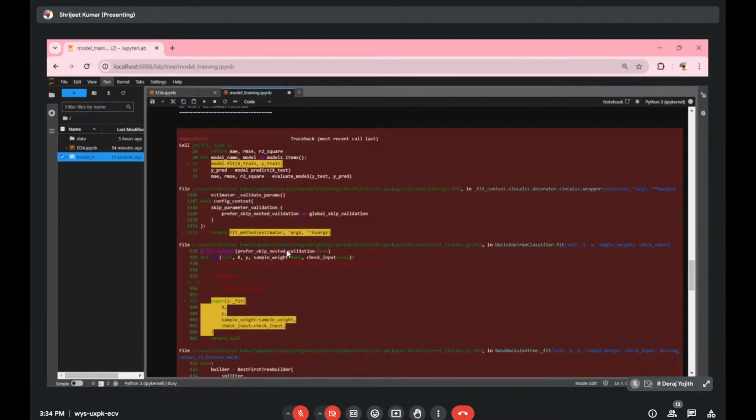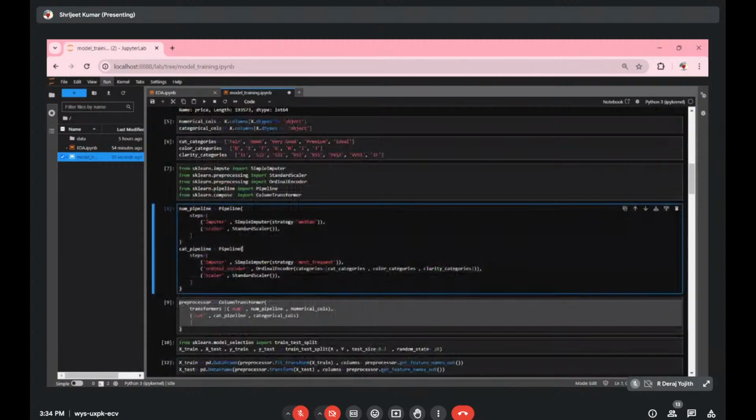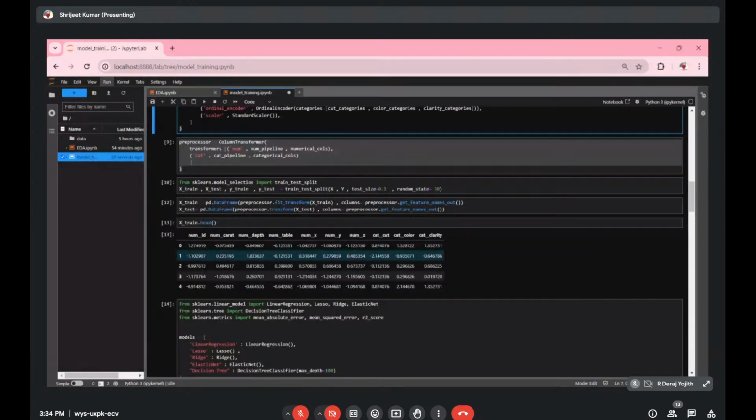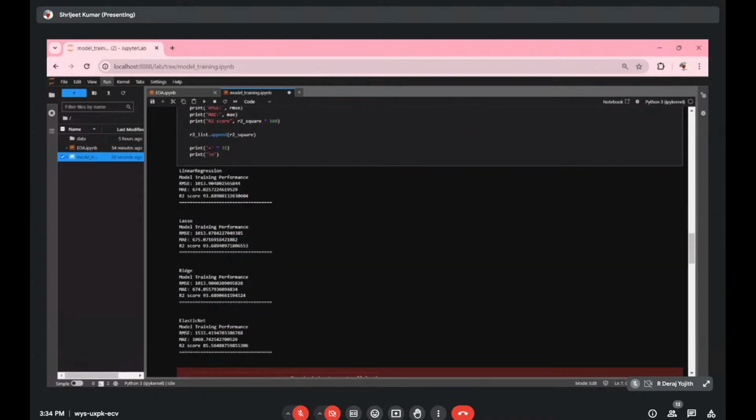And we have used the pipelining concept also, so we will not have much issue, because even if you give some other values, it will deal with it.